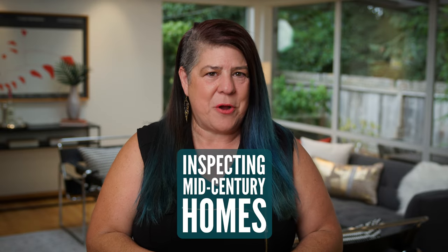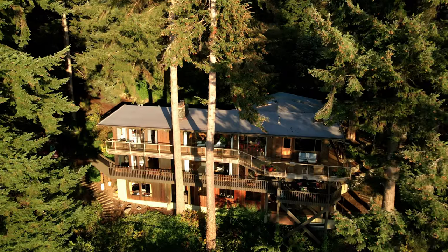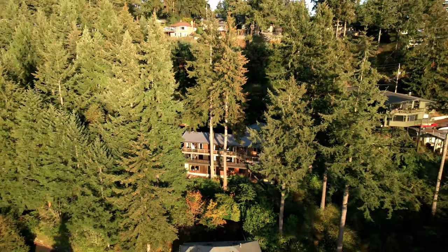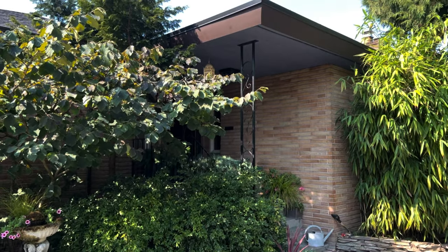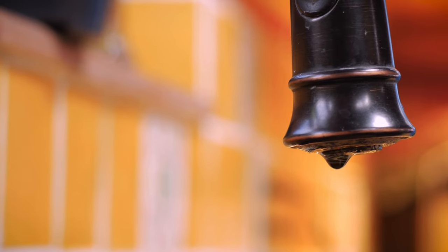What to look for when inspecting a mid-century home in Seattle? Mid-century homes are some of the best built homes in the city. I've been in business for many years and attended hundreds of inspections. In my experience, most mid-century homes tend to have the least amount of scary issues like foundation settling, water intrusion, or other structural problems. They are mostly extremely well built with solid poured concrete foundations and strong supports — the builder of our home even used steel beams for structural supports. That said, there are a few key things to look for. First, plumbing: most homes of this era were built with galvanized plumbing, which has a tendency to fail after 50 to 60 years — which means now.